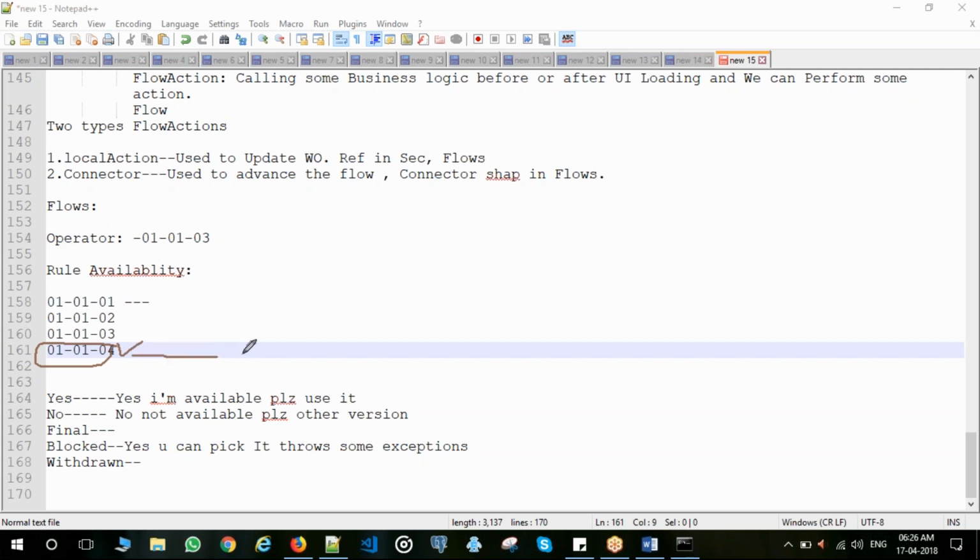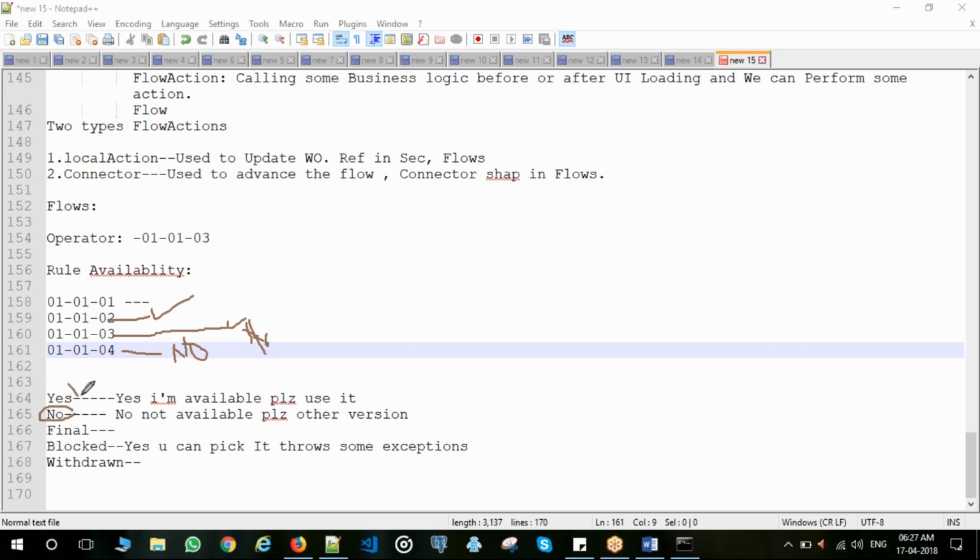So it will pick this rule, which is available in all the versions. Rule resolution gives priority to the higher version. If this availability is no, it will pick the next one. If that is also no, it will pick this one.